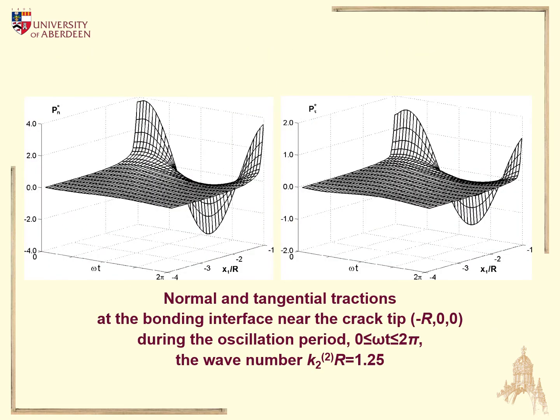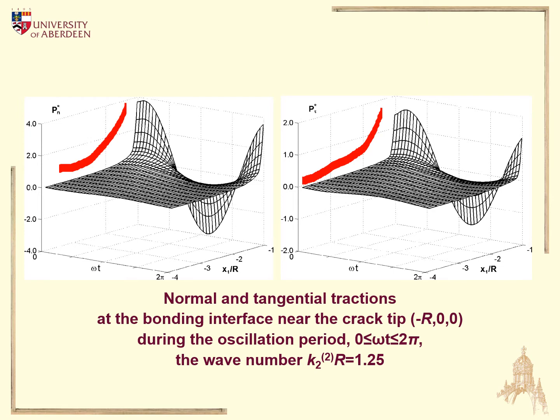If you solve the problem, then you would get a solution which would look something like that. So that's the distribution of normal and tangential tractions at the bonding interface. For simplicity, in this presentation, we would consider only 2D problems and normal loading of our crack. You can clearly see that the solution significantly decreases with increase in the distance from the crack tip, and that's exactly what we need. So our Sommerfeld condition is satisfied.